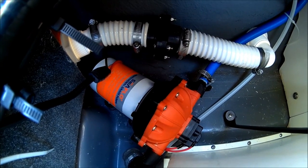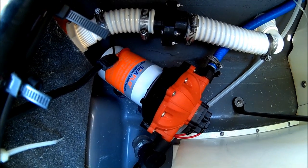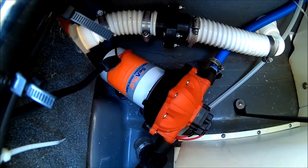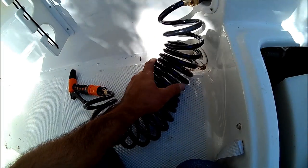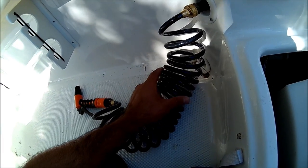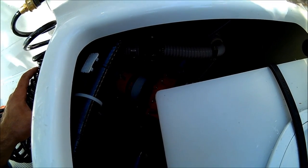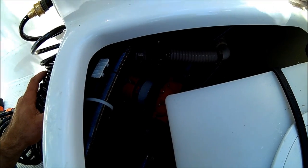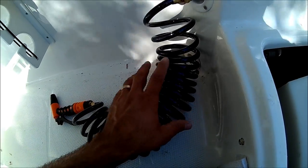Let me show you how the pump works. As soon as you turn the water on, the pump will work. Shut it off and it shuts off — it's on demand. The reason you don't need a pressure tank is that this hose acts as your pressure tank. There's a little bit of pressure build-up inside the hose. Without that pressure build-up, your pump will be cycling — you'll hear it going 'tuk tuk tuk tuk tuk' — which wastes your battery. But having this hose prevents that, so you're good.